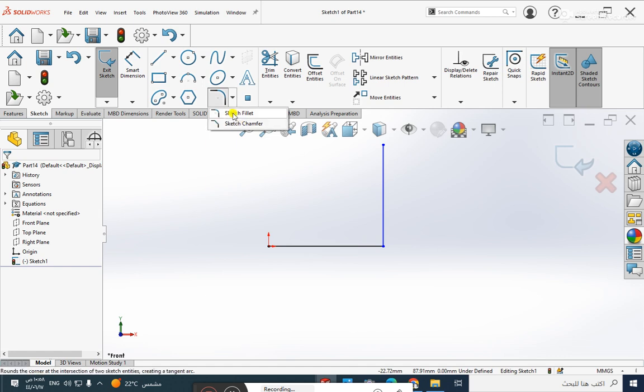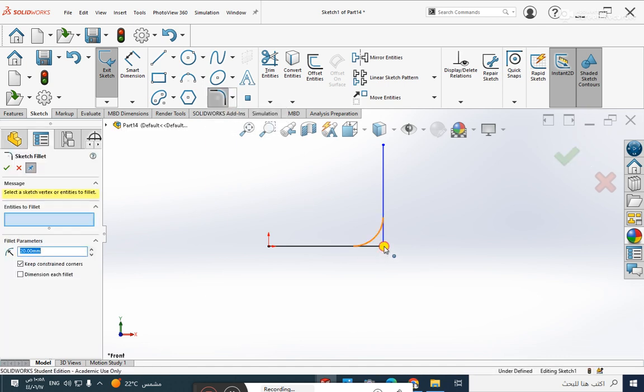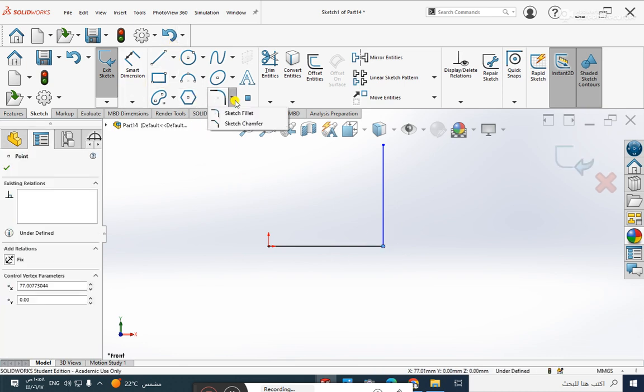edge. So sketch fillet, click on the point and you can choose the radius here. You can make it 10, 20, the radius, so the edge is rounded by the fillet. Or you can choose the sketch chamfer.